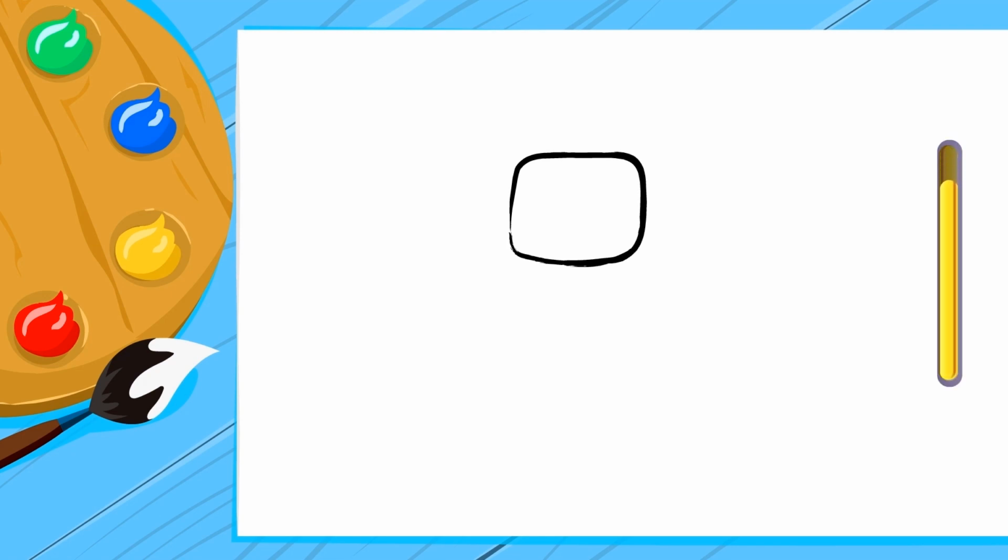Hi, kids! Grab some paper and crayons and let's draw a superhero together! We'll go step by step so you can do it with us! Let's start with the head! See? It's your turn now!